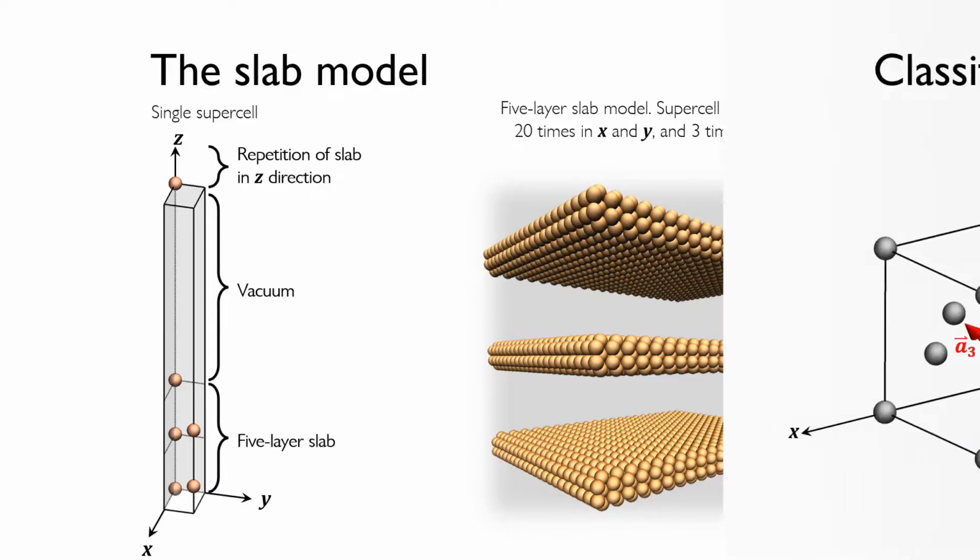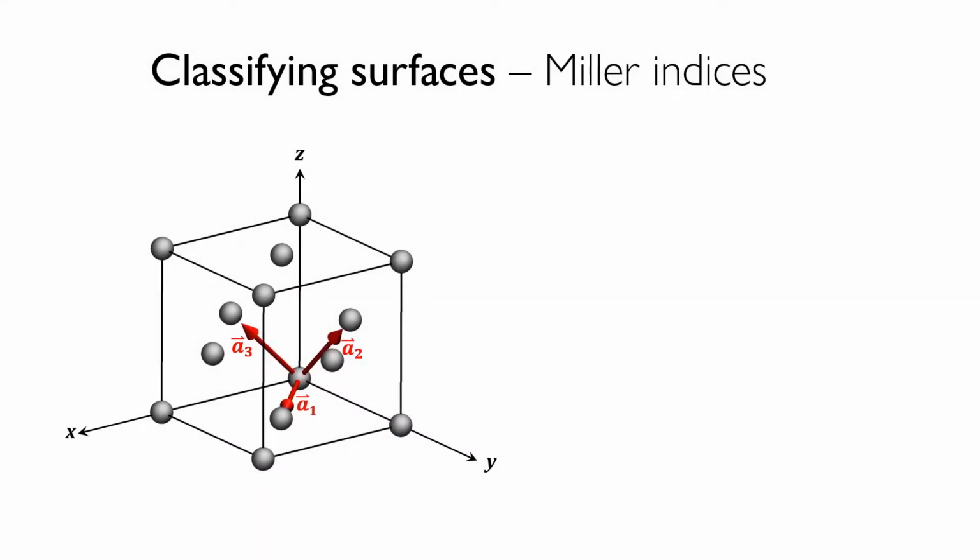So now that I've given an overview of the model we'll be using to calculate a surface, I'm going to take a brief aside to talk about the surfaces we wish to model. For starters, how do we define the surfaces we'll be working with? You can probably imagine that a simple way to get a surface is just to cut through a crystal at some angle, but there are many ways a cut could be made. Depending on how we make the cut, different kinds of surfaces with different arrangements of atoms will be revealed.